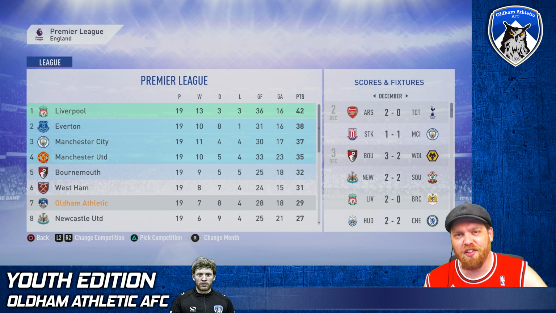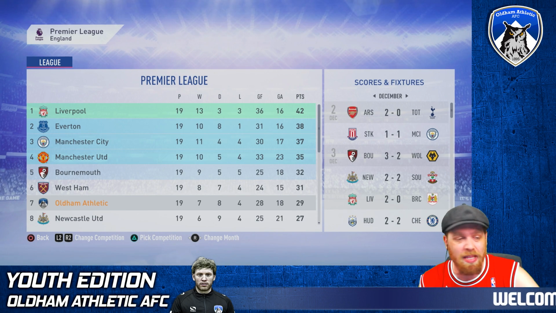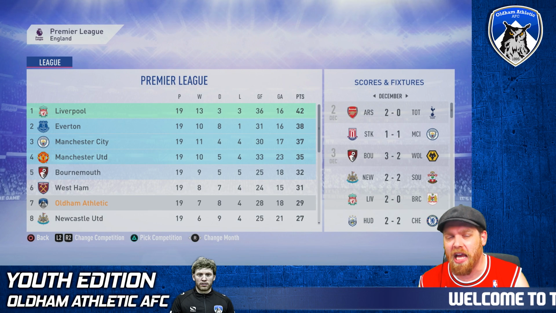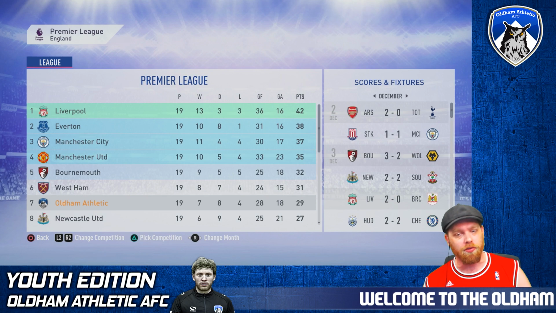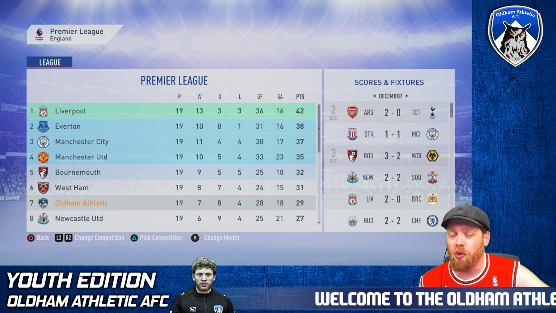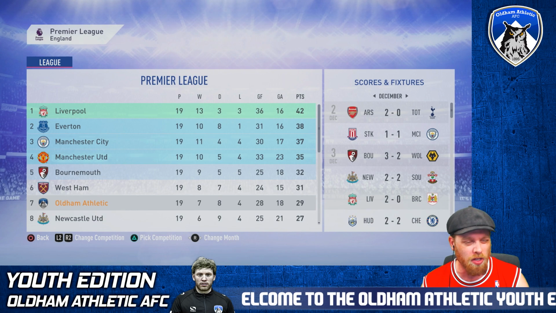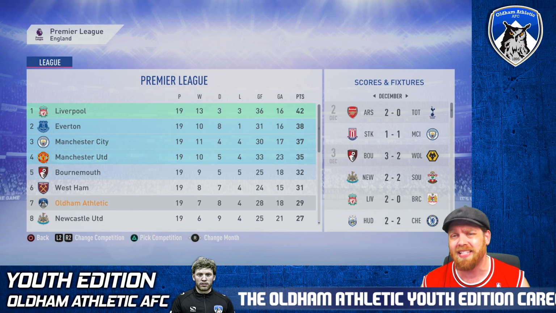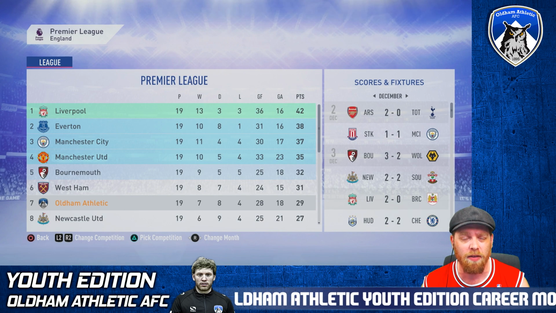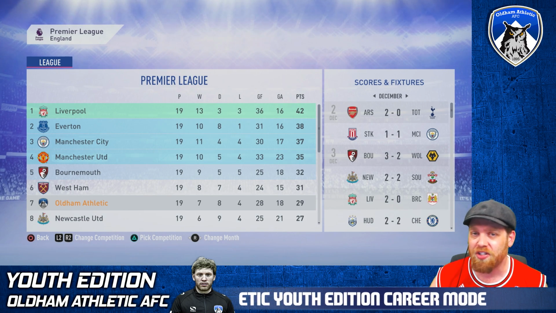Hello and welcome back to the Youth Edition Career Mode, FIFA 19 here with Oldham Athletic. We sit in 7th position in the Premier League and we've got one game before the transfer window opens. It's our first game in the FA Cup. It is round 3. We will be taking on Norwich, but the first team is pretty much spent on stamina. So I don't want to send a full reserves team out here. We'll see what we've got here. We want to put the best team out on the park that we possibly can for this encounter against Norwich. Then we jump into a transfer window. So let's jump into this episode.